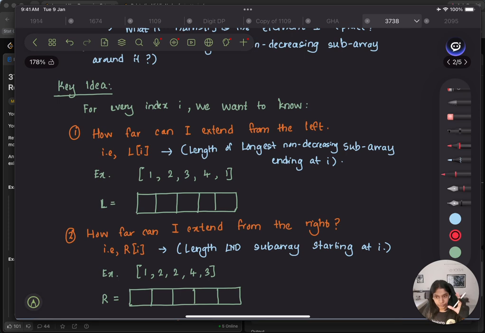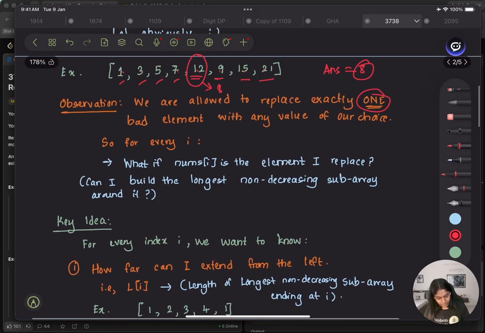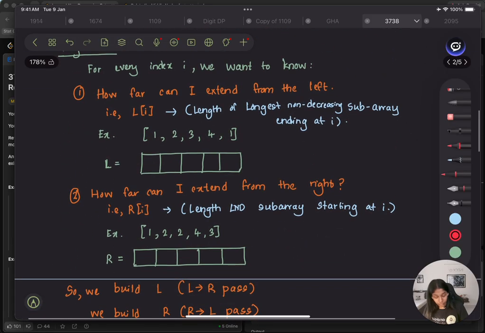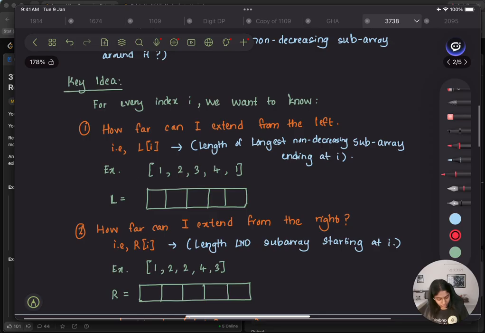So for every index i, I actually want to know 3 things, right? In this case, it's an ideal situation where the next element was smaller and I could have included it. But if there was another condition, let's say what I'm given here, 1, 2, 3, 4, 1, right? Let's say there is nothing to the right of it that can club to it. So up to every element, I would just be taking the left portion of it, right?